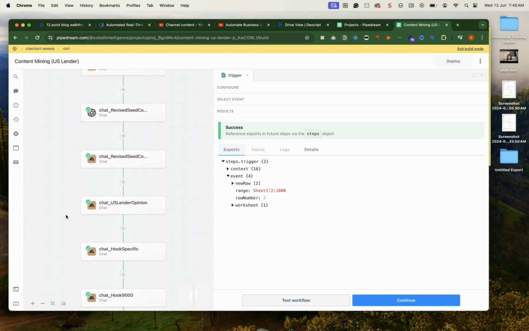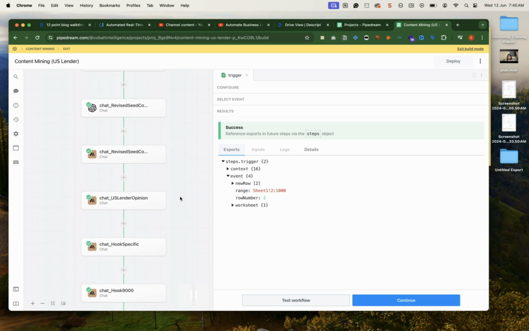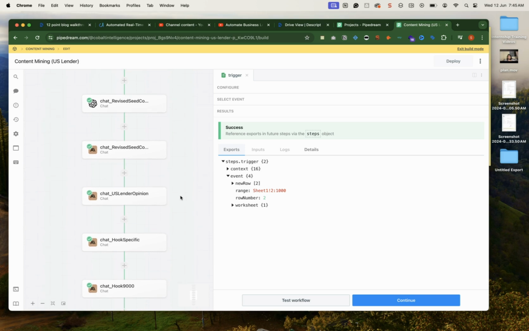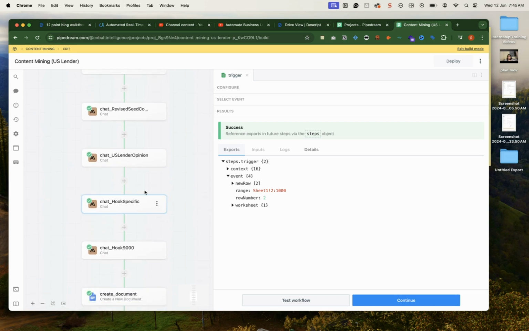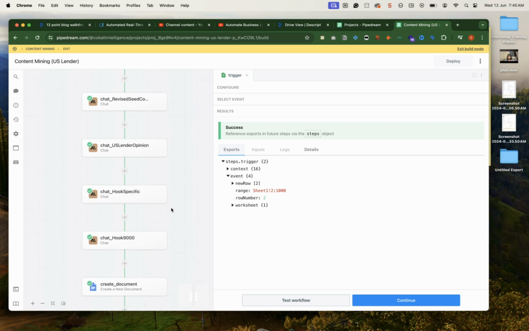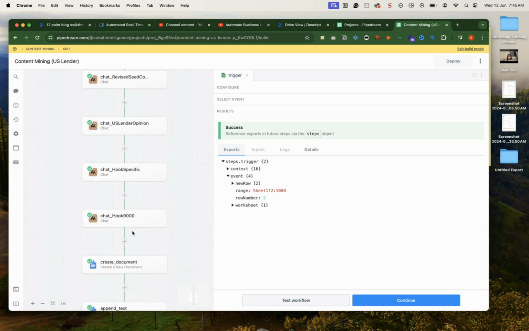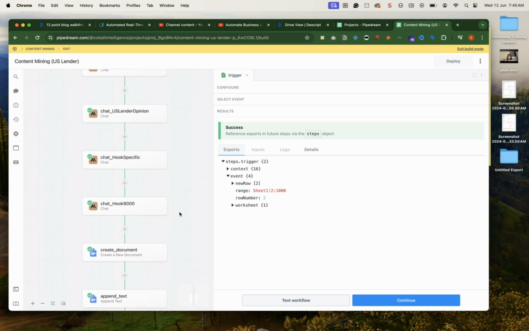And then I put in here lender opinion because I wanted to ask ChatGPT, I would like to ask AI, what do you think about this content? And then I'm going to ask Claude again, or AI, can you give me specific hooks that I can use? On this last step I'm asking ChatGPT to create different hook variations from that specific content.